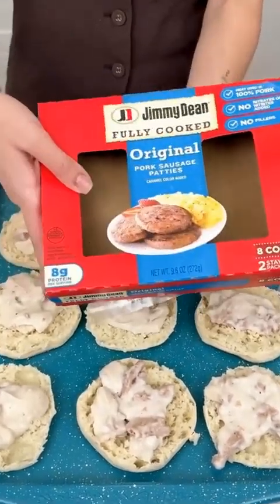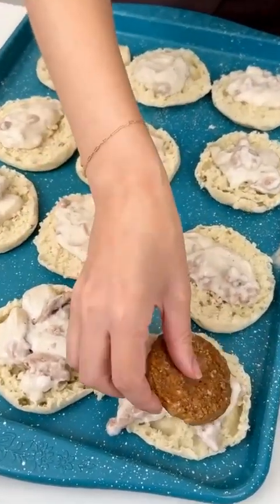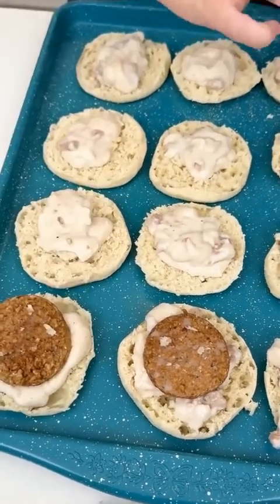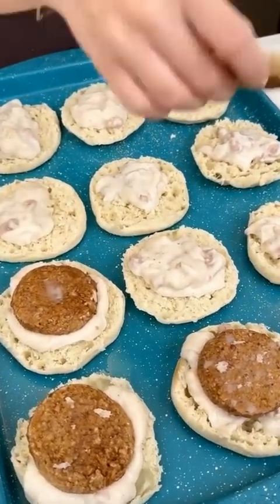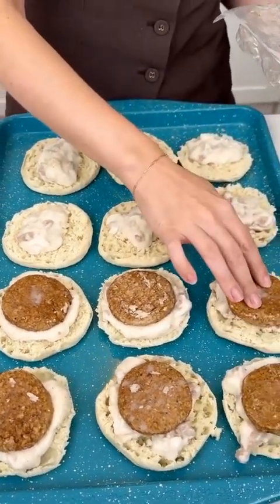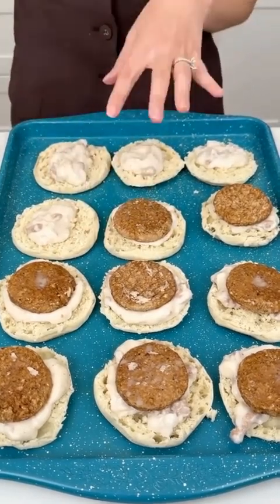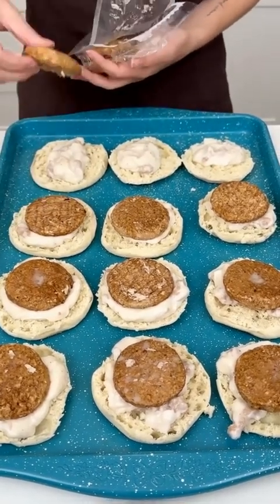All right, now I'm gonna come in with my cooked sausage patties, and we're gonna place one of these on each of our English muffins. And we're gonna kind of use the patty to get that gravy nice and spread onto our English muffin. Oh my, this is a new take on some biscuits and gravy. Perfect for breakfast. And I know I said this is great for back to school breakfast, but this is honestly great year round. It is so easy. You can just make it for a brunch if you have family coming over, or you can just make one single serving of it and you'll have a delicious breakfast whenever you want because it's so easy.